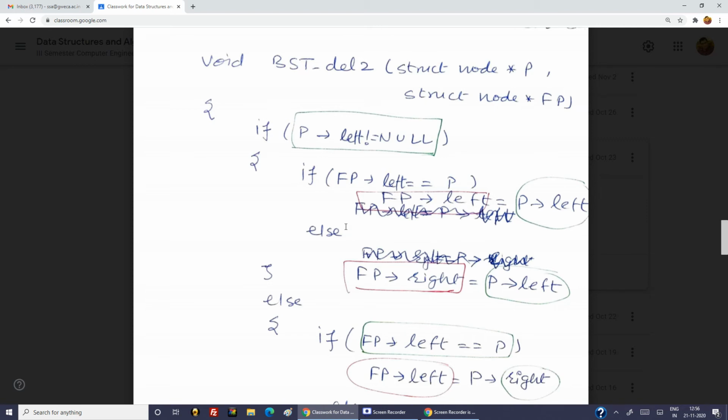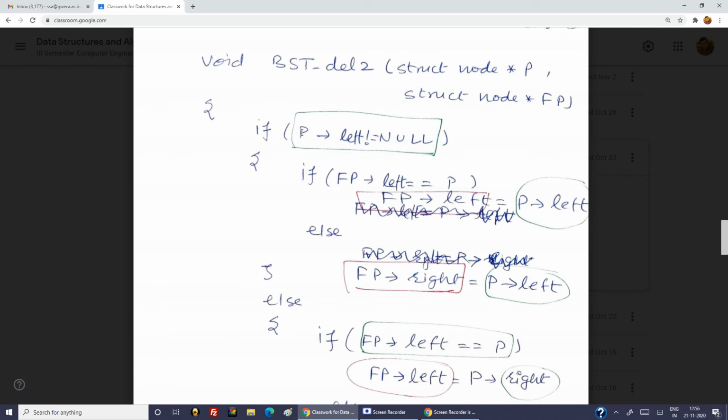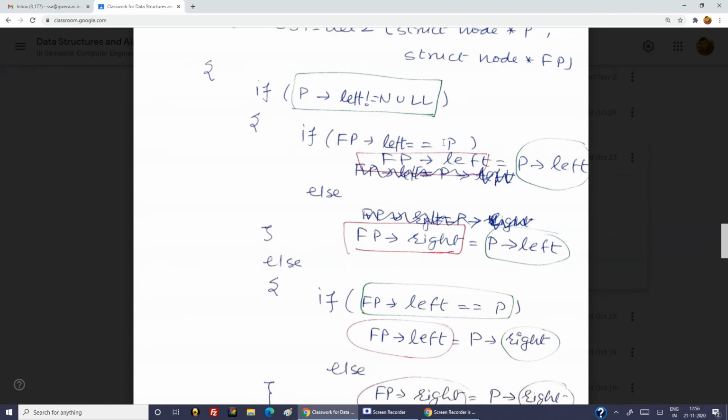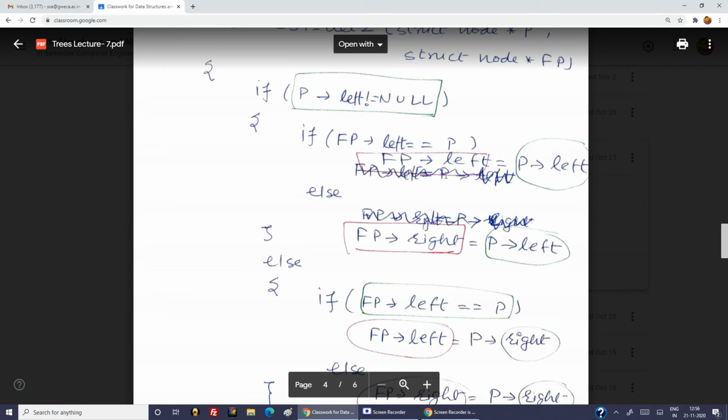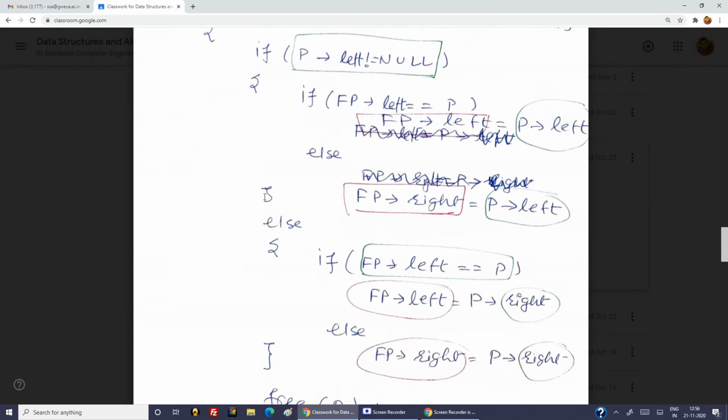According to that, your code will change a little bit. I'm taking it as not equals to null. So I have decided here that the left child of the node to be deleted is present and the right child is absent. So that left child is required to be handed over to the father depending upon which hand of the father is freed. So if FP left equals P, then the left hand of the father is freed after P is deleted, so we will give this P left to FP left. Otherwise we will give this P left to FP right.